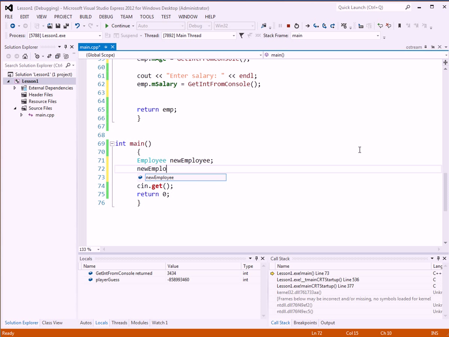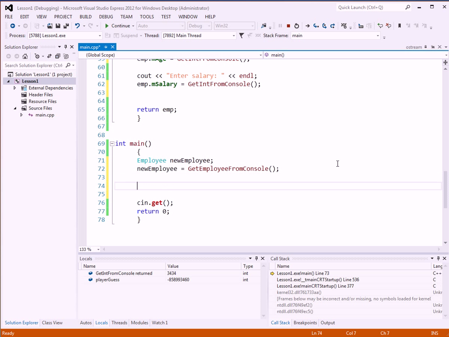So this allows the employer to enter information about his new employee. And you can imagine this actually happening in the workplace, that someone hires someone and now they need to add them to the computer database. And then we can print it back out. And we're going to pretend like instead of printing it, we're putting it into a database or something. But instead, just for the purposes of this tutorial, we're going to print it back out.